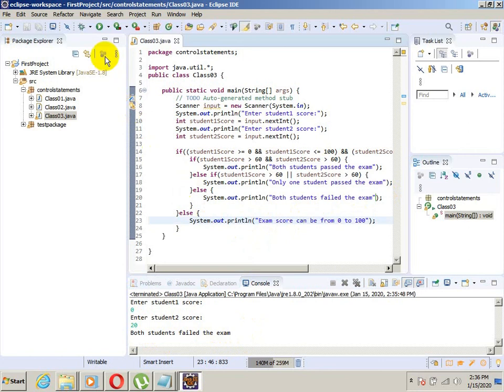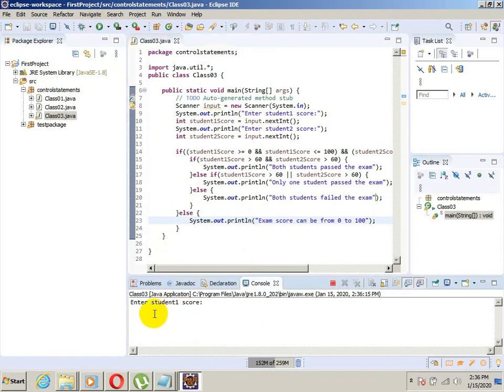Let us try again. We will check all conditions. If, for example, student 1 score is 90 and student 2 score is 20, we see the output, only one student passed the exam, which is correct, because the first student has a score greater than 60, but the other student has a score less than 60.